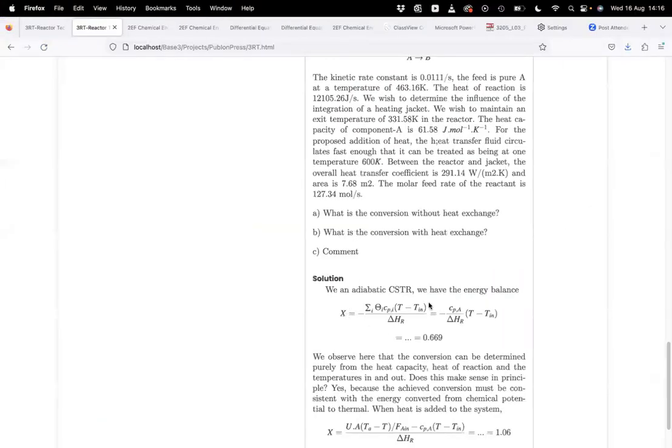And so those are the things that run through our mind when we see an equation like this, that we entered at a certain temperature, and now the contents are at a different temperature. And for that temperature change to occur, we must have converted a certain amount of the reactant. So that's how we look at this equation. And we can even see these parameters here, the heat capacities and the heat of reaction. Those are basically the factors that convert us from this energy change that is reflected in terms of the temperature changing and the energy change associated with this change in the types of molecules that we have. So that's how we read this energy balance. And because there is this close relationship, in fact, it is the same thing. It's just a statement about the energy.